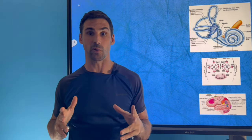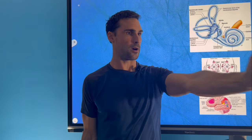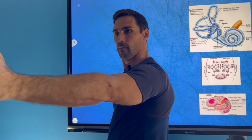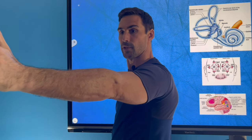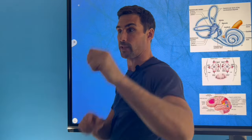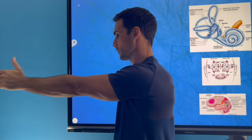So this is one of the most important exercises you can do. You'll be turning your head and moving your arm at the same speed. And depending on your range of motion, for me, my neck only goes that far, so my arm is only going to go that far. I don't want to take my arm to there and have my head pointing there. I want to keep them lined up at all times.